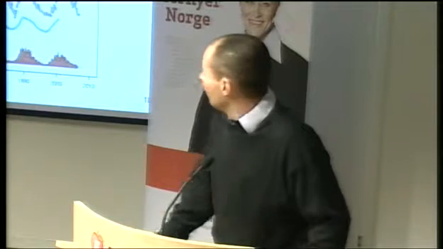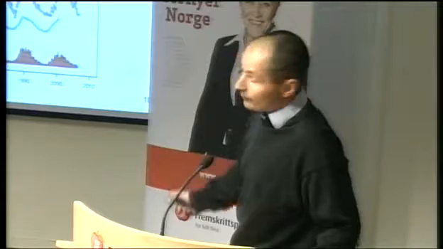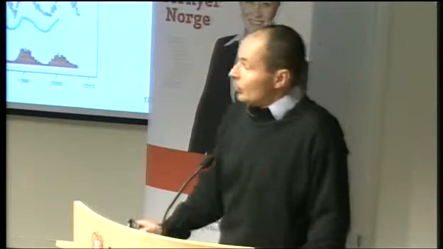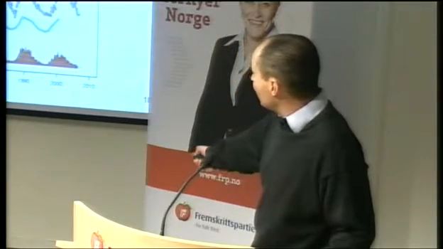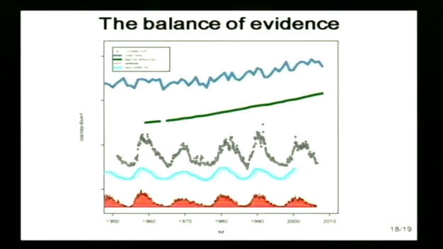So the balance of evidence can be summarized by this figure here, showing the time evolution of temperature and the different forcings. And it's only the greenhouse gases which show increased forcing. We cannot explain the recent warming in terms of solar activity because there hasn't been any change. And if there have been any changes, it has gone in the opposite direction.